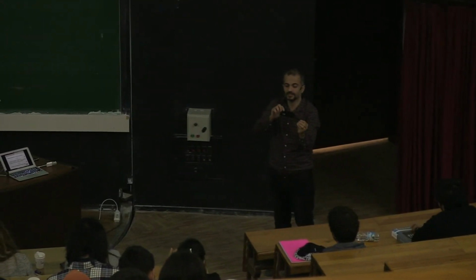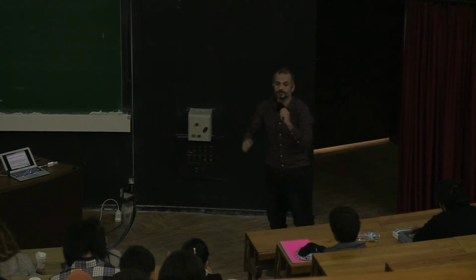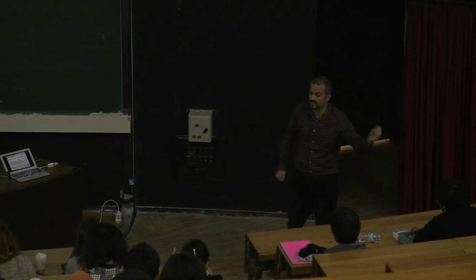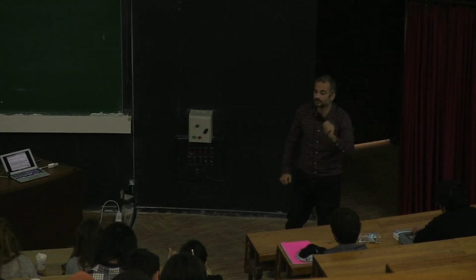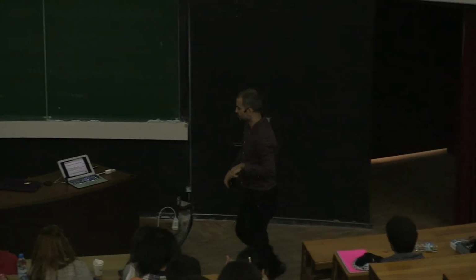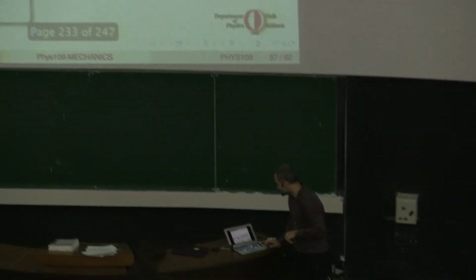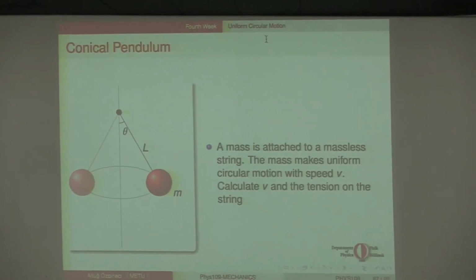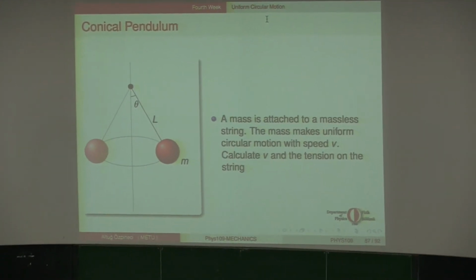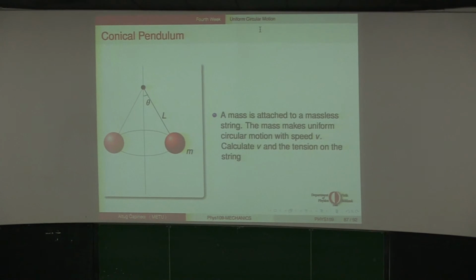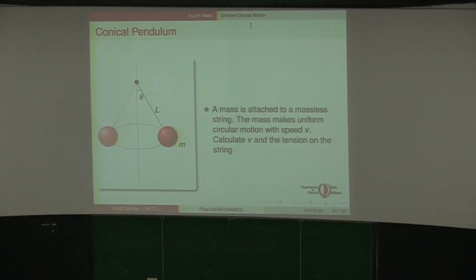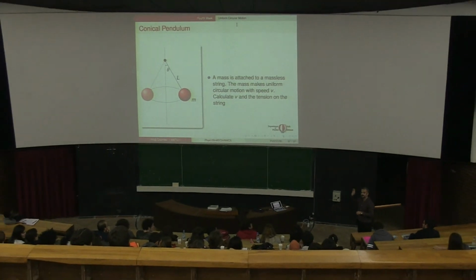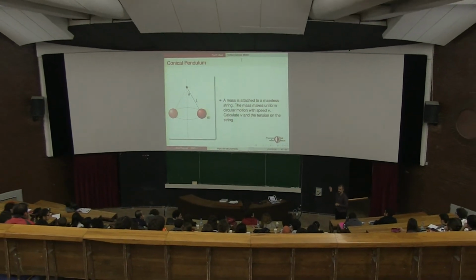So when I release it here, it doesn't just continue making a curve. Because there's no force, it will not change its velocity. It will go straight. Well, this is an example of a so-called conical pendulum. We can study the conical pendulum next Thursday. Questions? If you want to study, these slides are already on the web page.